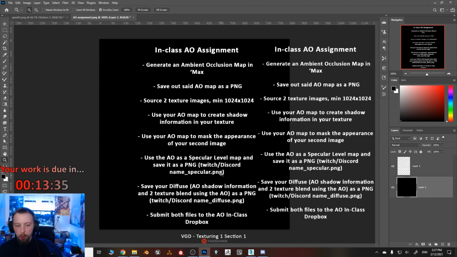So in my case, the AO would be called VGD model texture underscore specular.png, and the diffuse would be VGD model texture underscore diffuse.png for the color.